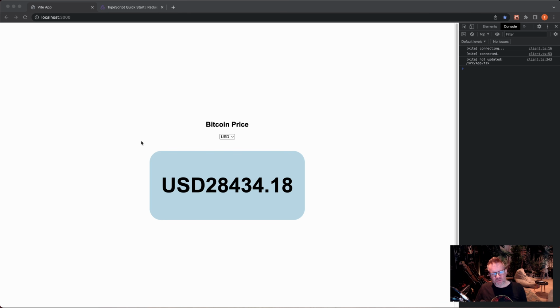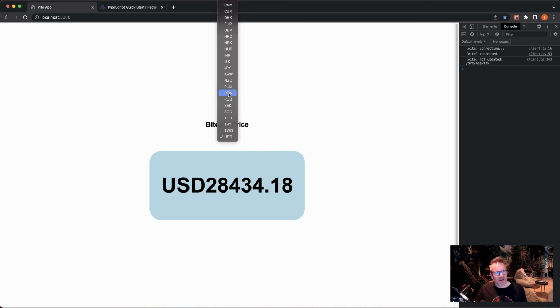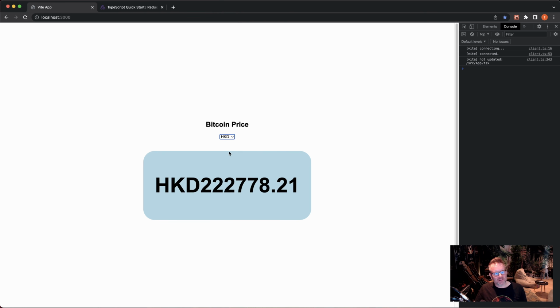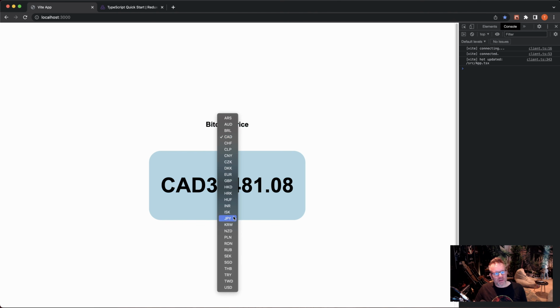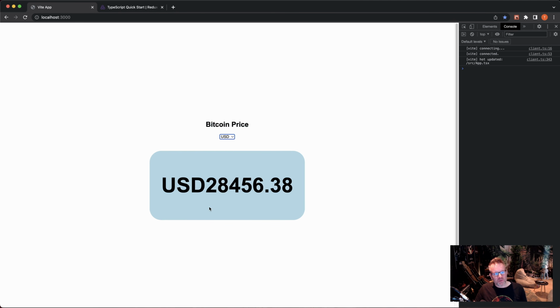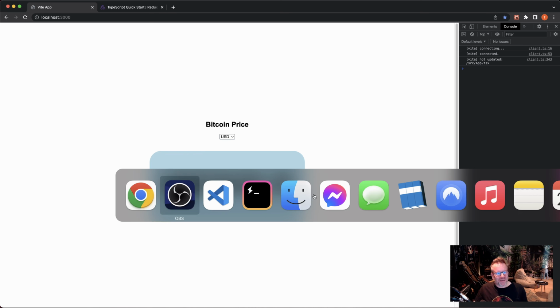That's the cool stuff about this, and it's the exact same application, but I've converted it to use Vite instead of Create React App, as this application is a few months old now, and I usually just use Vite nowadays. So this is the app here. You can change the currency and see the current Bitcoin price. A plain little application that will show you the Bitcoin price. So that's all. Okay, so let's check out the code.